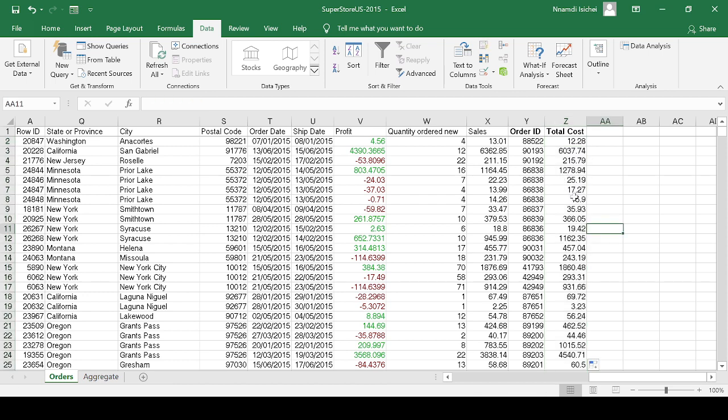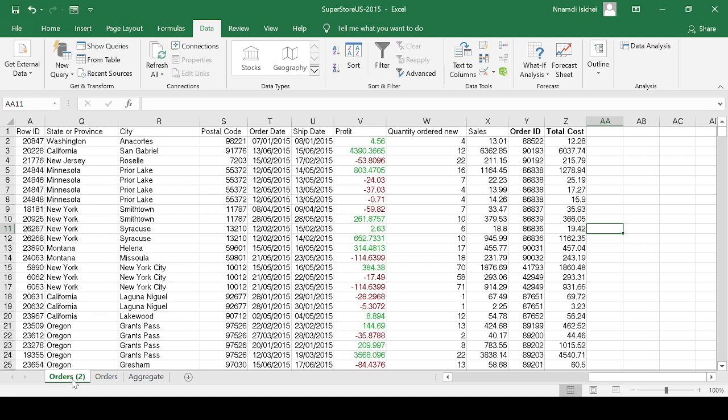All right, let's see the next instruction. The next instruction says: duplicate the orders sheet and rename the duplicated sheet as orders ascending sort. So to make it easier, I'll copy this name, Control C, then go to Excel and duplicate these orders: right click and click on move or copy. I want to make a copy, I don't want to move. I want to create a copy, click on OK.